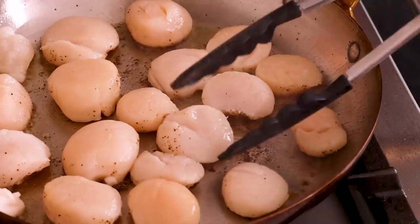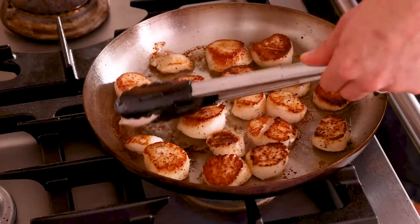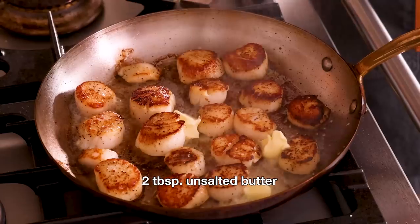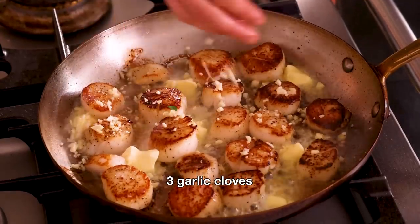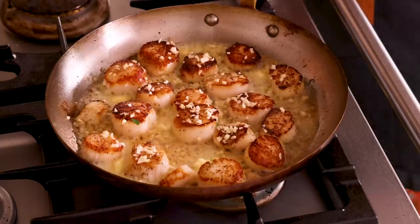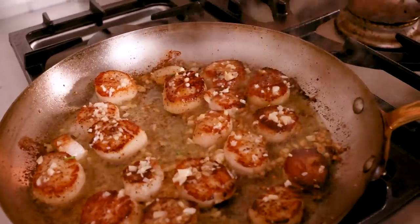It's been just about three minutes and look at that — no issue, it just lifts right off. Turn it around and flip the rest over. While the scallops are cooking on their backs, I'm going to add my two tablespoons of unsalted butter, just dolloping it in between the scallops. The butter is delicious, but it would have burnt at that high heat. I'm also going to sprinkle my garlic over. The smell is amazing. Use a spoon and just baste the scallops — this is optional, you don't really have to do this. The scallops would have been delicious as is, but the addition of butter and garlic with the lemon juice and parsley is going to be amazing.